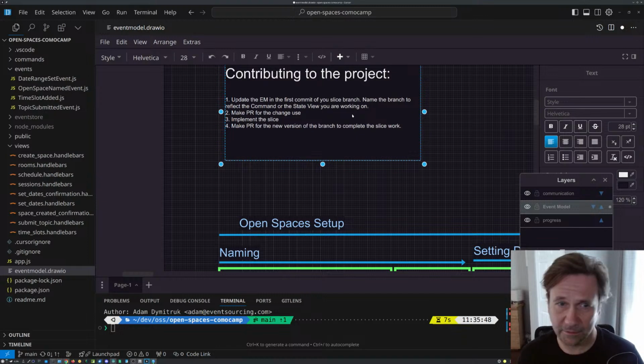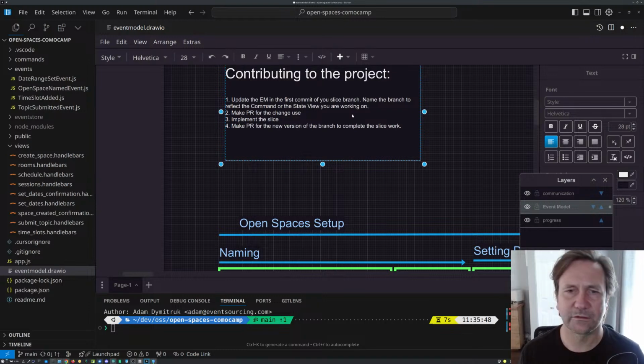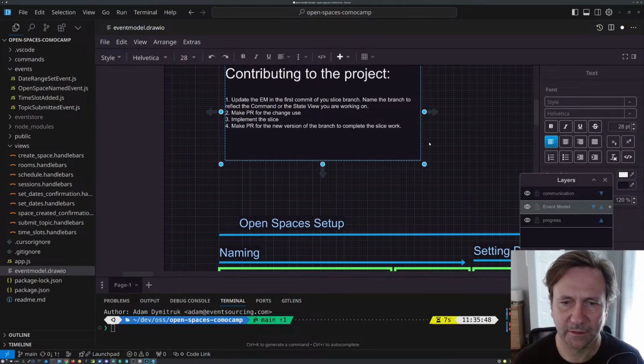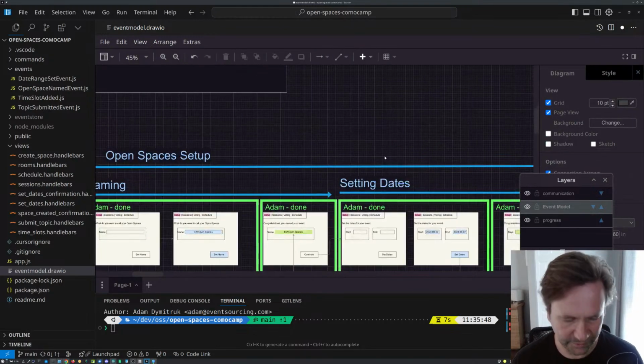Okay, that's good. And then, of course, when you do a pull request listing, you'll see the outstanding ones are all of the yellow slices, the things that are actually being worked on, which are all the yellow things.